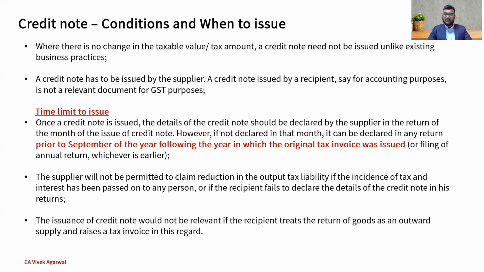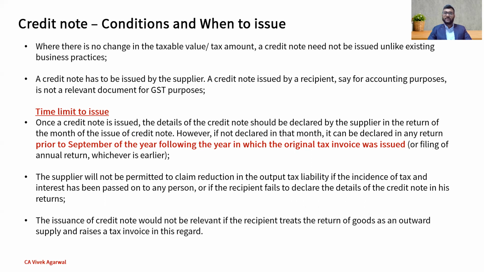So, for example, for a year March 2019 or maybe April 2019 to March 2020, the invoice will stand the limit till September 2020 only, beyond which if the invoice is expiring or you're not getting the payment or the client comes to you and tells you to please issue me a credit note, that invoice becomes a time barred invoice and therefore the declaration cannot be done by the supplier himself.